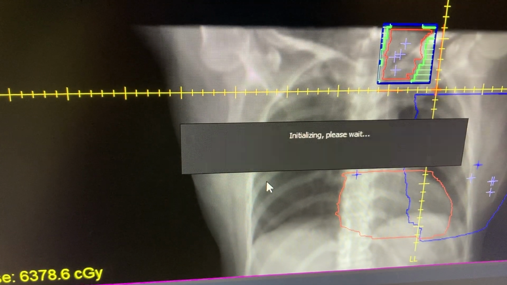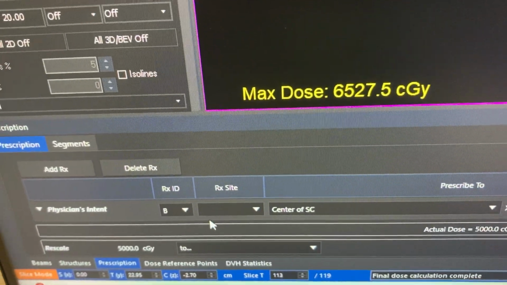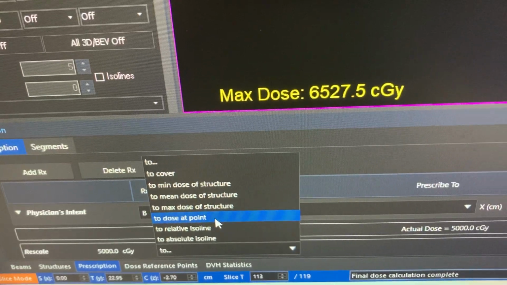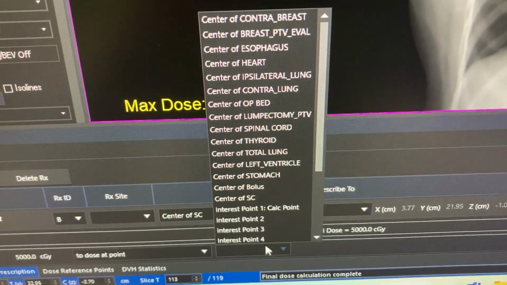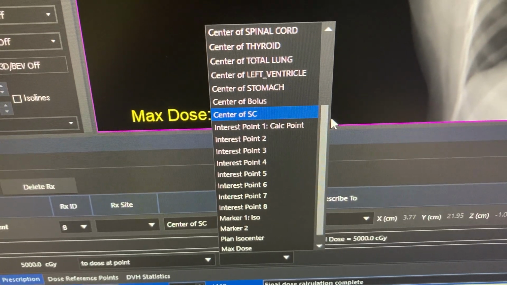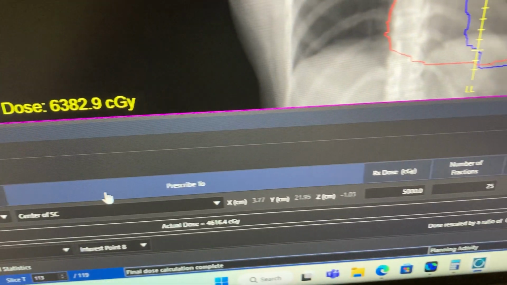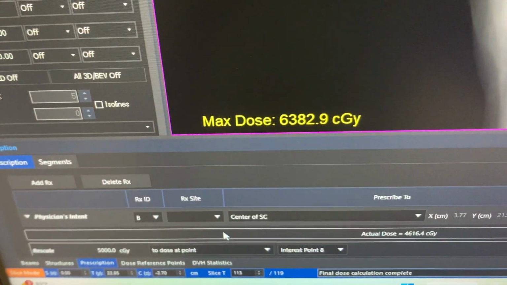Okay, now I do what? I come here, I do dose at a point, and where? Because we have set I8, so let's select point of interest I8, and this is our reference point.